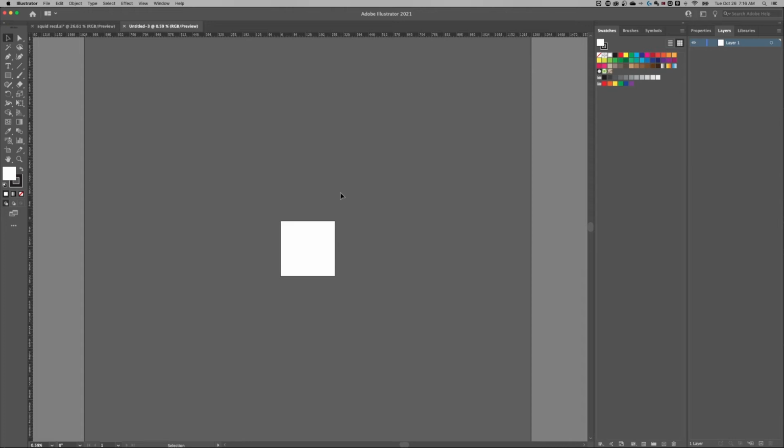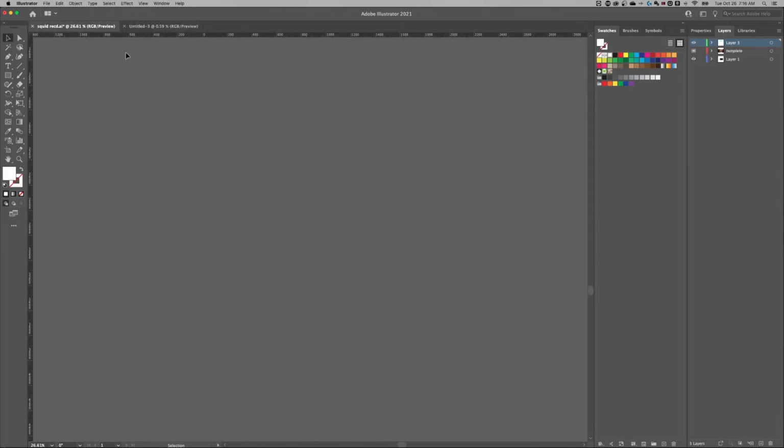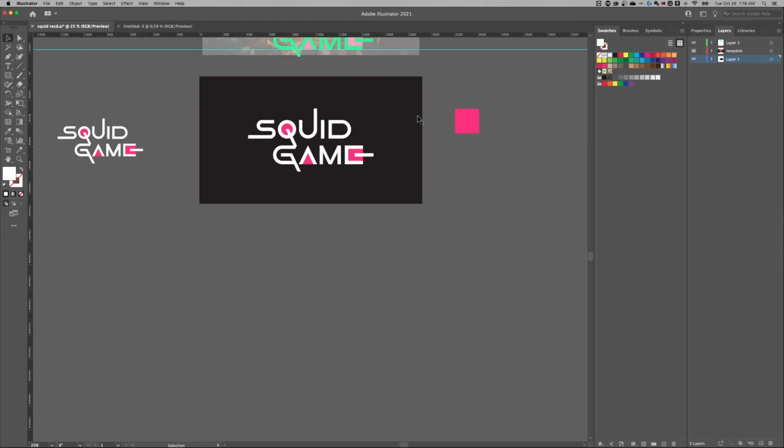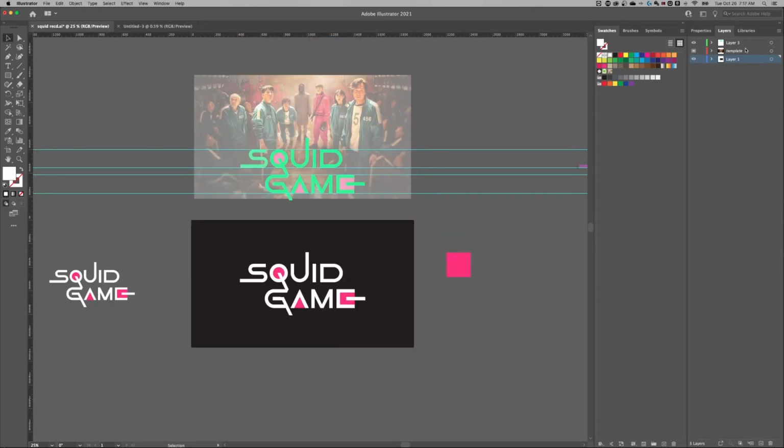Now, this is a new document, but what if you want your layers from your old document? Well, if we go to an old document, check out, we have some layers here in the layers panel on the right. This is from the working file for the Squid Game logo I did on this channel. Okay, so we have these layers. To select everything, I would click on that first layer in this little target, hold shift and click on the last layer, just like that. So you have everything selected on any layer.